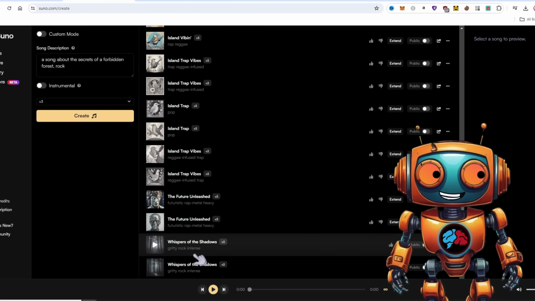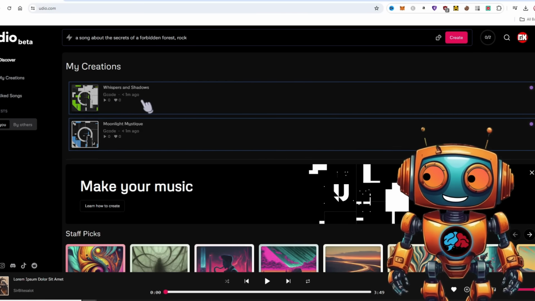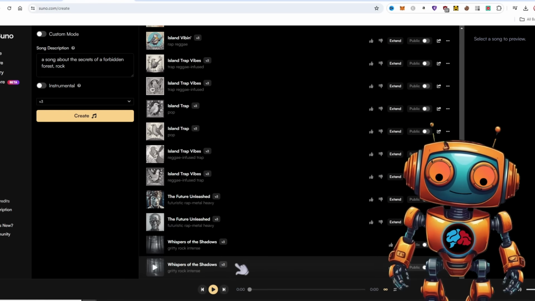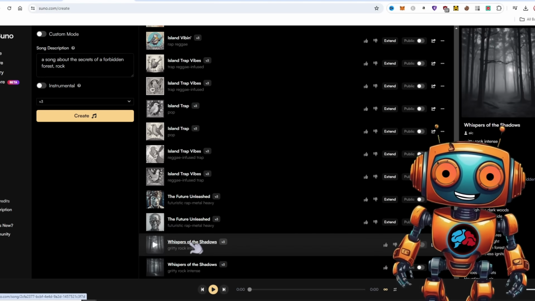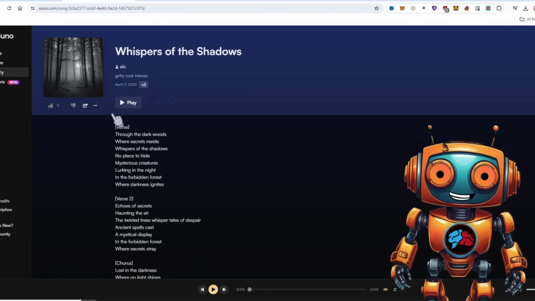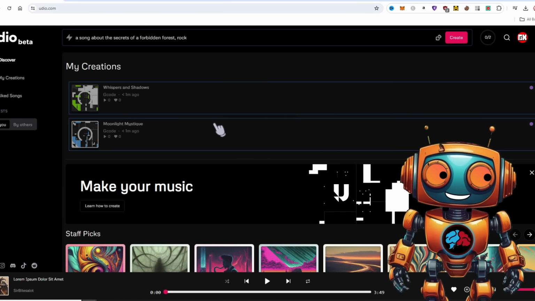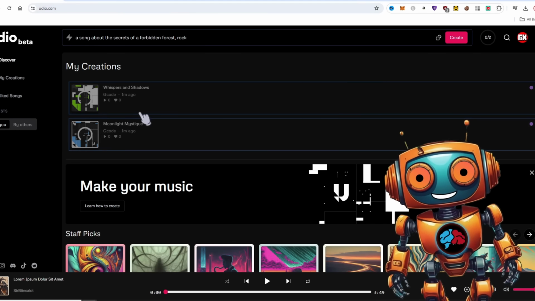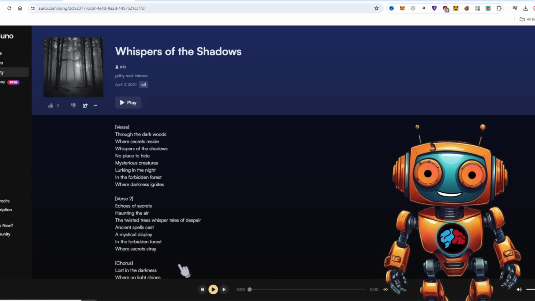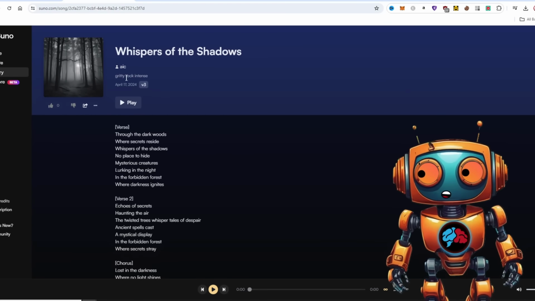As you can see, Suno is already done generating the two tracks. Udio is still going, so moving forward, I'll be cutting and chopping up these parts to make things faster. However, I'll show you exactly how long it takes between the two. I'm not sure exactly when Suno was finished generating its two tracks, however, when I did check back, it was finished, and I think from there it took an extra minute or two for Udio to finish generating its two tracks. So as far as speed goes, Suno wins 100% of the time.